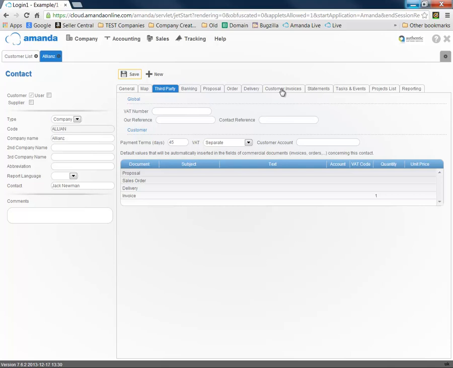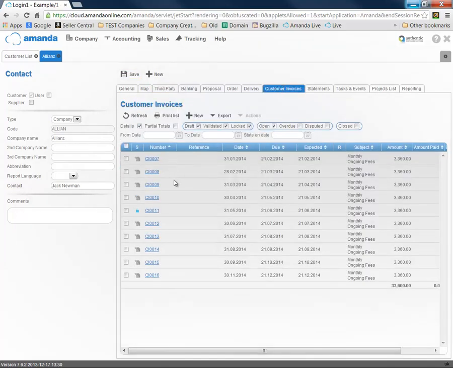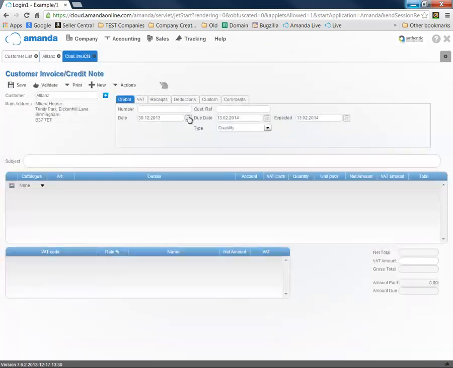And in fact, we can have a look at customer invoices now. So these are all customer invoices that have been created. The ones that are in grey, these are draft, and the ones that are in blue are validated. The difference between validated and draft is validated invoices will appear in the profit and loss account, for example, whereas draft ones don't. And if I wanted to create a new invoice now, if I go into this customer, you can see this is the default date of the invoice, which is today's date, and this is the default due date, which references back to the payment terms. It's very easy to create an invoice.